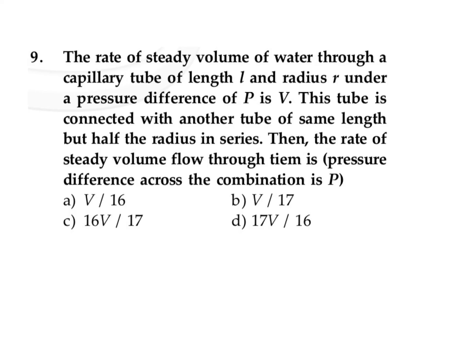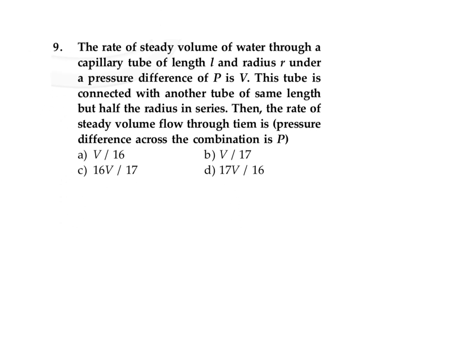In this question it is given that the rate of steady volume flow of water through a capillary tube of length L and radius R under a pressure difference P is V. So suppose you are considering a tube through which some amount of liquid is flowing. Over here the dimensions of this tube are given.